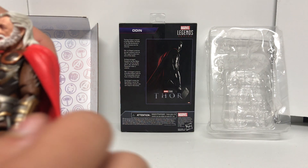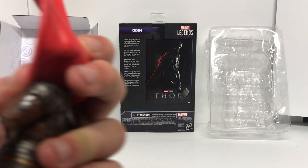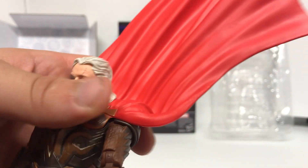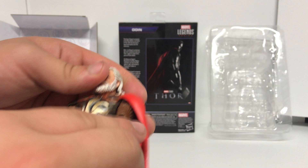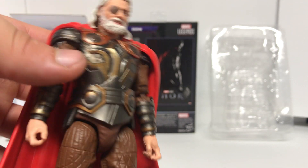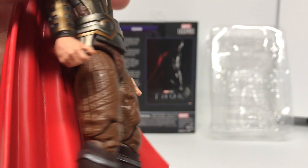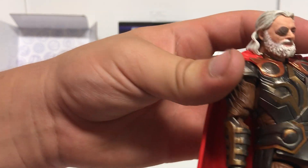You get kind of this Thor thing with six bolts, just like the classic Thor. The cape drapes over the shoulder — you lift it up and you can see the nice sculpting on the arm. It's a nice brown; I don't really like the brown, but it makes the cape pop a lot more. Really nice sculpting all over. Marvel Legends have really been upping their game this year with their sculpting.